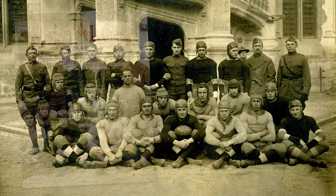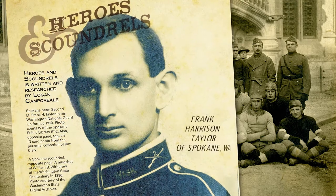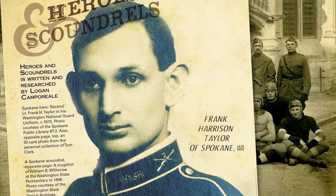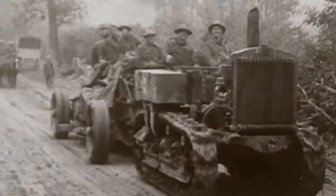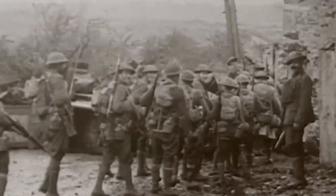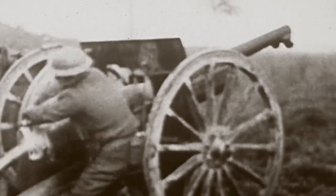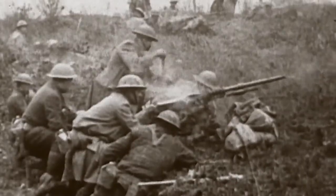In the November-December issue of Nostalgia Magazine, Logan Camparelli writes about 2nd Lieutenant Frank Harrison Taylor, who served during the Meuse-Argonne Offensive during World War I. Taylor was wounded not once, but twice, and refused assistance, urging his men to overtake a heavily armed German position. His platoon was victorious, but Taylor died of his wounds soon after.